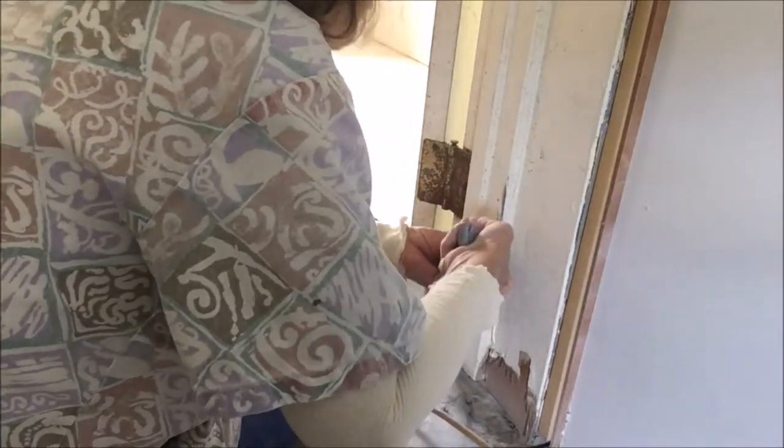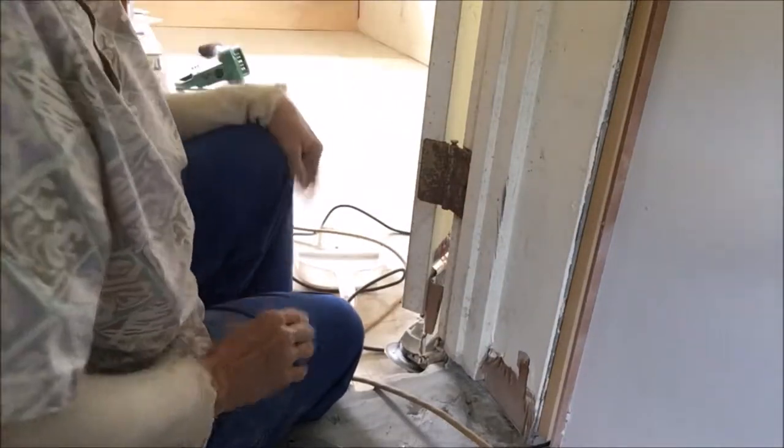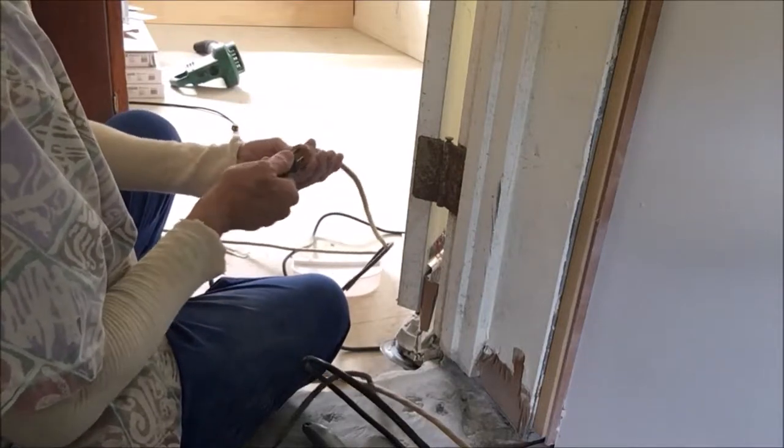2,000 pounds of caulk, I promise you. Oh, multi-tool, here I come. Hold on. I'm not pulling that off. Nope.